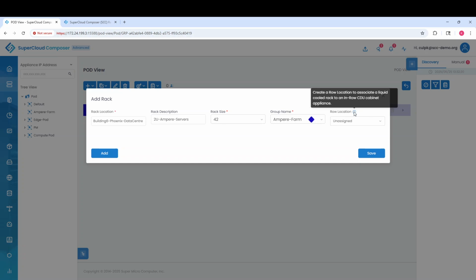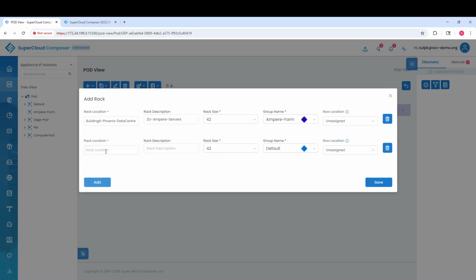So this use case doesn't apply. This is usually when we're dealing with liquid-cooled racks that have an in-row CDU we want to associate for the rack location. So we leave that as unassigned, and we are not going to save it, because the next thing we're going to do is create another rack, okay, and associate it with the Ampere farm as well.